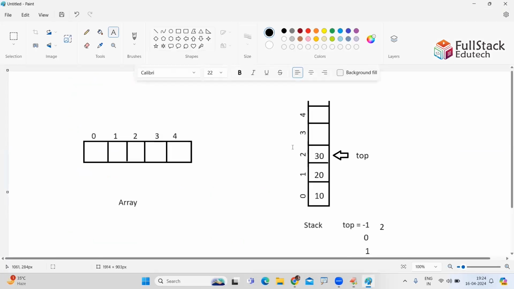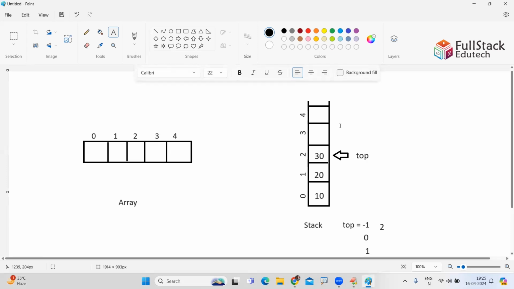Suppose the stack is empty, if no elements are there in the stack, then what will you display? So whenever we are displaying the data of the stack, first we have to check whether the stack is empty or not. If the stack is empty, then you can't display. If the stack is not empty, then only we can display the values.